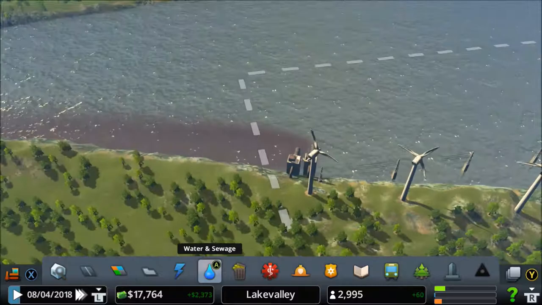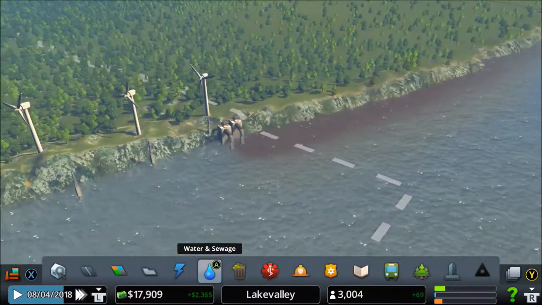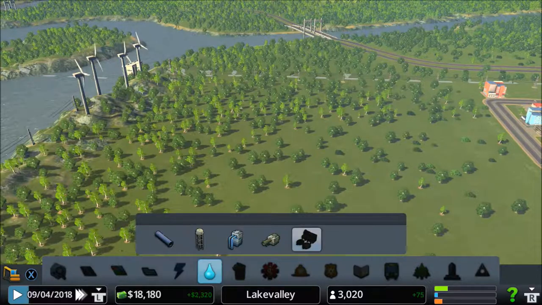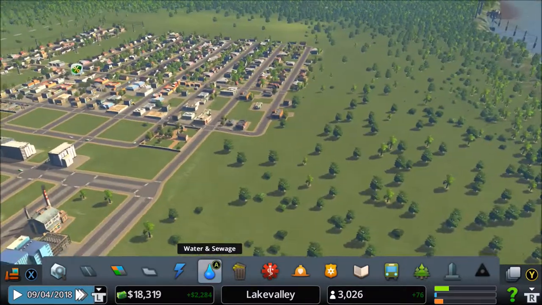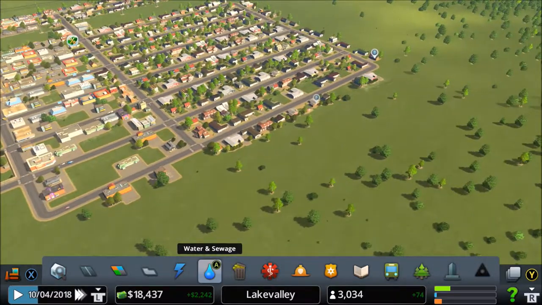Alright, I eventually want to get a less pollution-y sort of solution for sewage, but right now we don't have that. So, we're gonna have to live with that. I think it doesn't come in until... What? Milestone? I have no idea. Anyway, gonna end the episode here for right now, because there's not much else I can do. I do need to make more residential zones, but I can do that in the next episode.